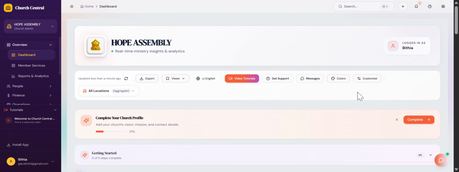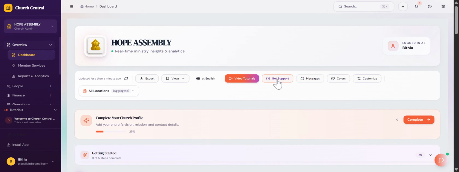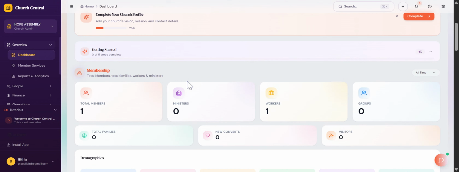The other way you can do that is you can also send a support request here, on this get support page, and that will be sent to us. But the fastest way is just chat with the chatbot. You can watch their videos, and if you need further help, you can send us message on the WhatsApp number that you may have received any message on.